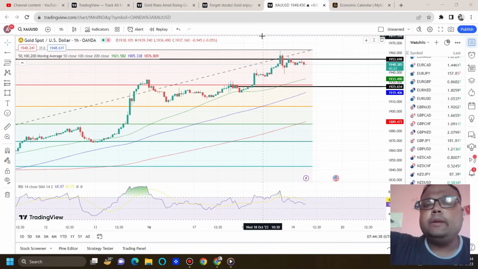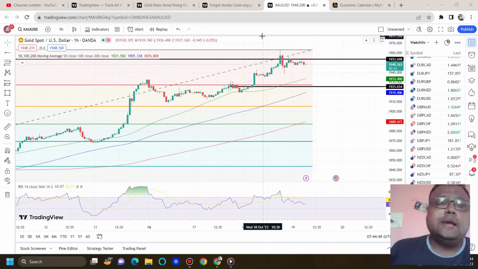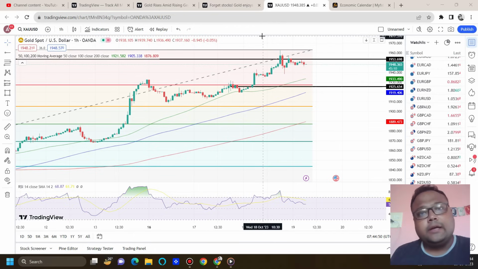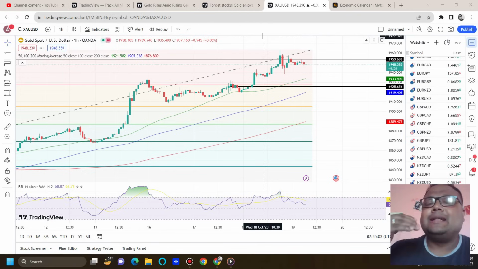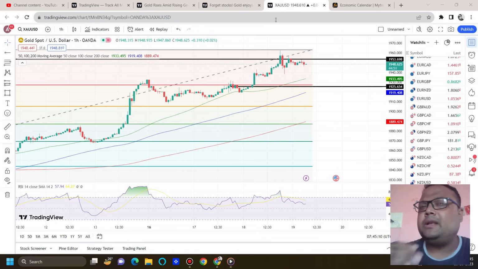Gold was extremely bullish when that war started, but after a couple of days the market understood very well that the war was about to continue, and as a result the market stopped responding. The same thing may happen on the chart of gold here as well. The market is responding well right now, so this week we can expect it to remain bullish, but the sentiment may change by next week if the market sees there is no end to it. So positional traders, swing traders, if you have a buy, stay on the trade, but be a little bit vigilant by next week.